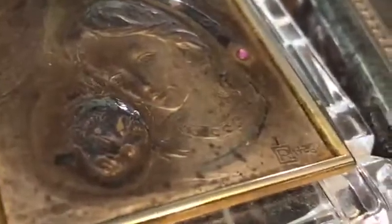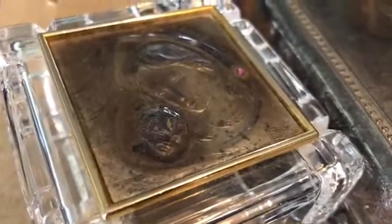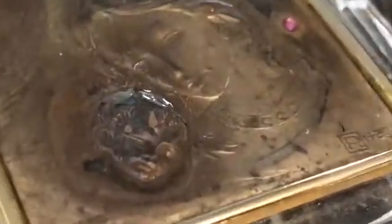If you recognize that or have any idea, R1 plus 28 maybe? RH28? If you have any idea of the best way of figuring out what that means, let me know. But it's a mama and a baby, and it is missing 2 little rhinestones. Let's see, does this say something? Looks like there's a 925 there, and some other markings. Super tiny on this side. So this might be sterling silver, possibly. But I have no idea, and there has to be some value to it because it is just beautiful.